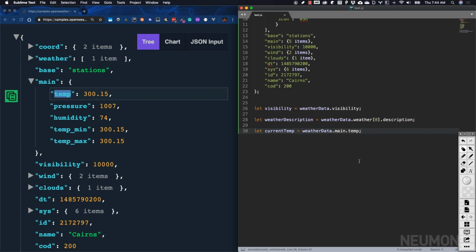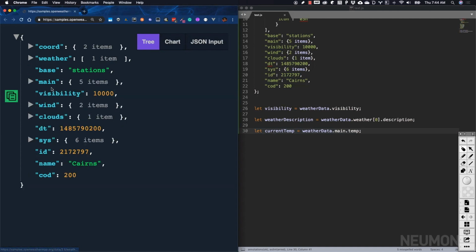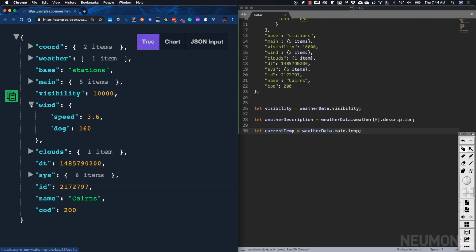So here's JSON syntax. This is how it works when we're trying to access plain values, embedded objects, embedded arrays, and we can traverse throughout our JSON structure as many times as we need to, which means if we have within wind, or let's go back to our weather.